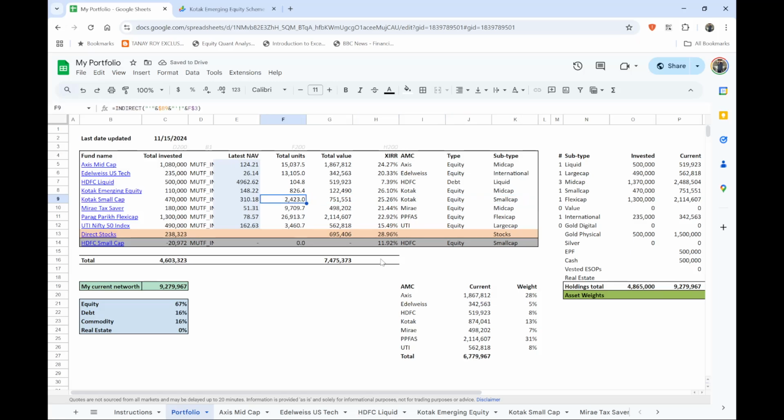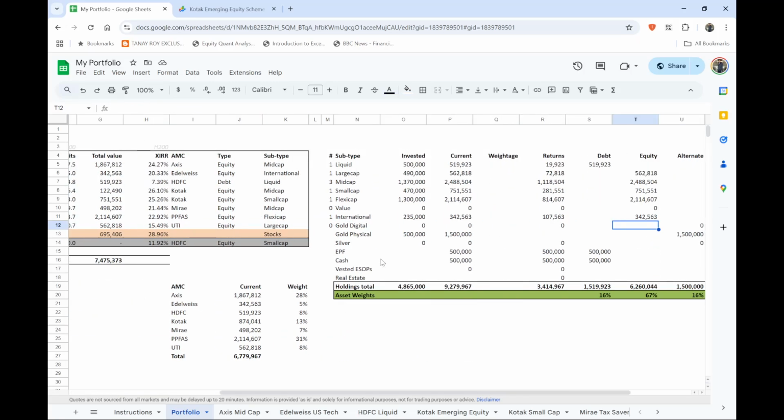Now this sheet again got updated, and your portfolio net worth currently is this much, but it also includes a lot of other things. I will go to direct stocks a little later towards the end, because that's the most exciting part and one of the most asked features. But first let me explain what this table is, the table at the right side.